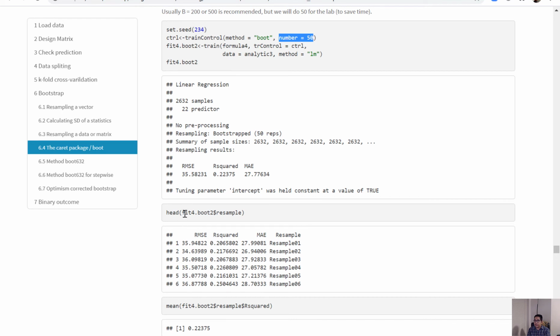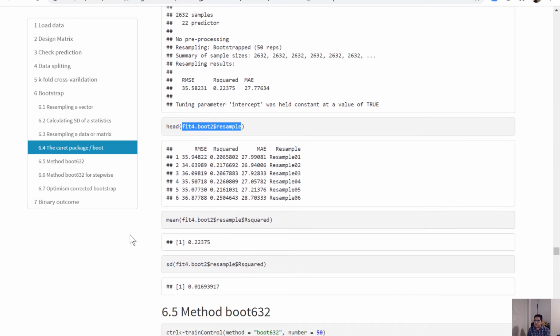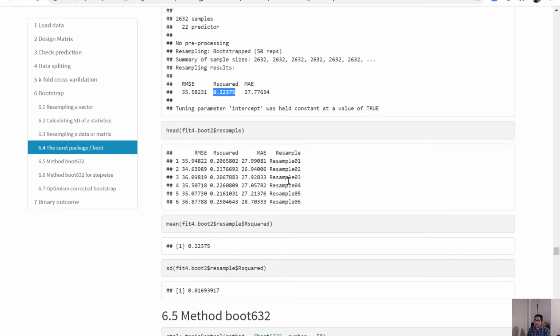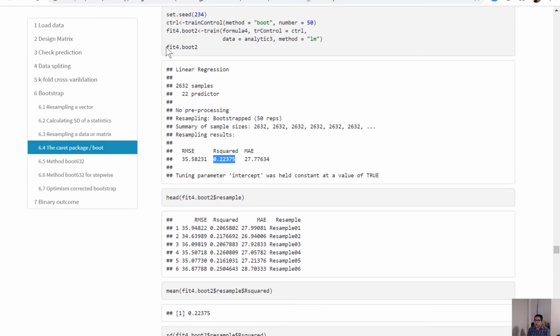If you print out the entire fit for boot two, dollar sign, resample, you should get all 50 of these in each of these columns, and we can get a mean of the R square, 0.2237. You see the mean of the R square is already printed when you print the fit for boot two, which is basically the output of the train function.